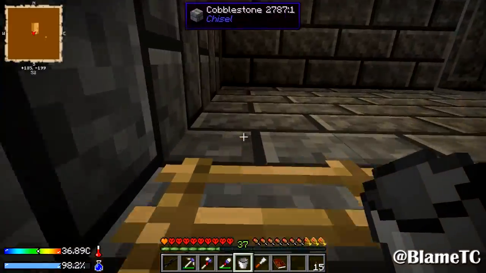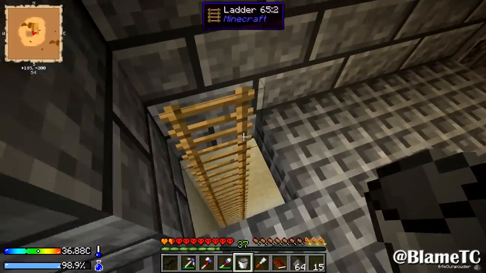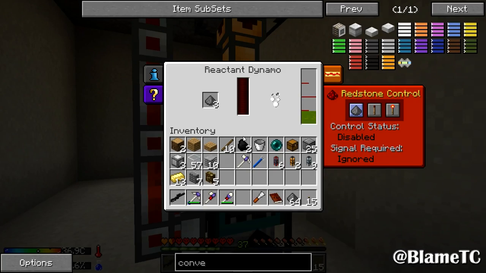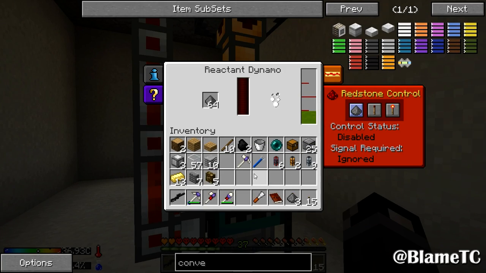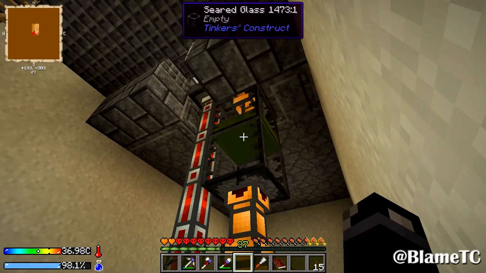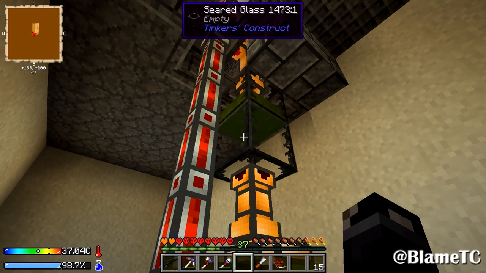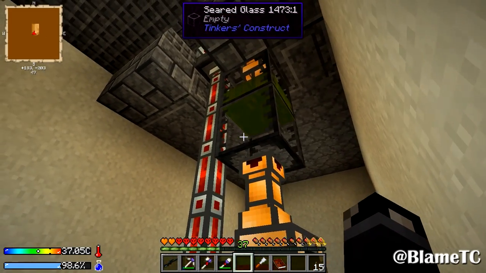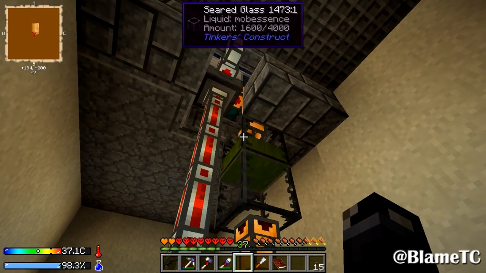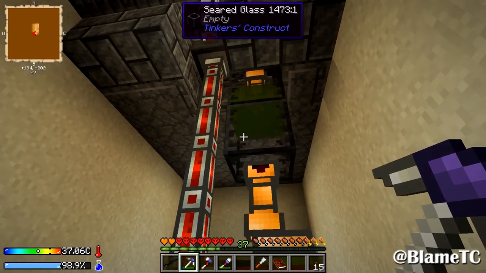Let me go grab some more gunpowder. And grab some more. Let's grab a whole stack of this stuff. Oh, look it. It's working. All right, let's throw all the gunpowder in there. And it is, in fact, collecting some mob essence. It should be... Why is that getting stuck? What the hell? Do those not flow into each other? I guess they don't flow into each other. Well, that kind of sucks.